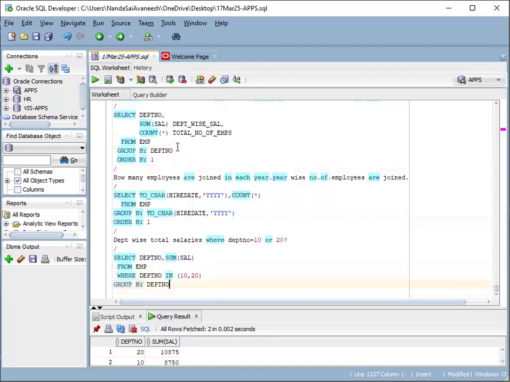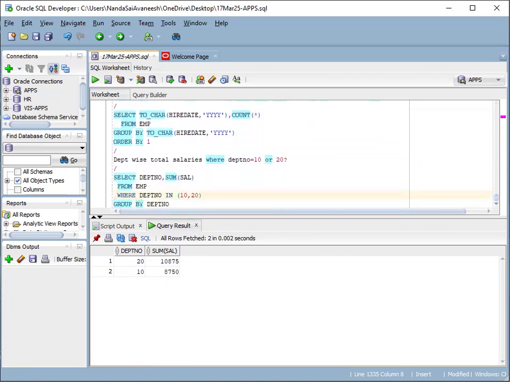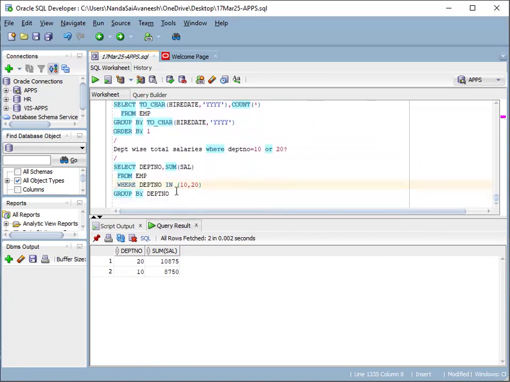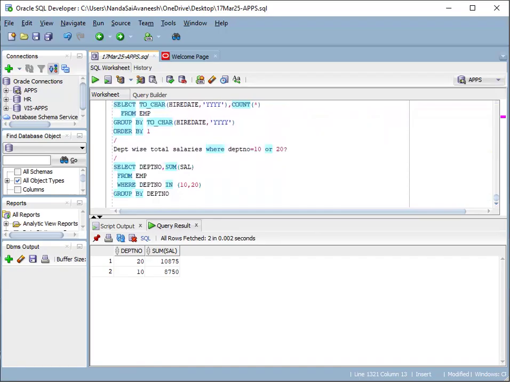But here we are checking the where clause condition. Within this where clause, we are limiting the department number to 10 and 20 only. In the previous example, we are considering the entire department number, so we are getting 10, 20, 30, all of them. But in this, we are getting only department number 10 and 20.